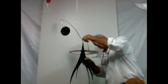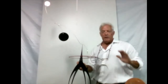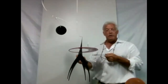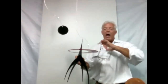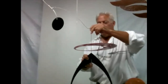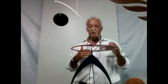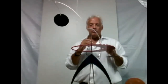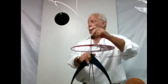Of course, I don't have my glasses on. So there you have it. This one is set at a diagonal. It can be altered simply by changing the angle, or simply by changing the thickness, the diameter, or the total weight of this assembly. Everything is doable with this physics principle. It's just a matter of increasing or decreasing or rescaling components to get you modified. So just about any problem you have can be solved by just changing your math formulas there.